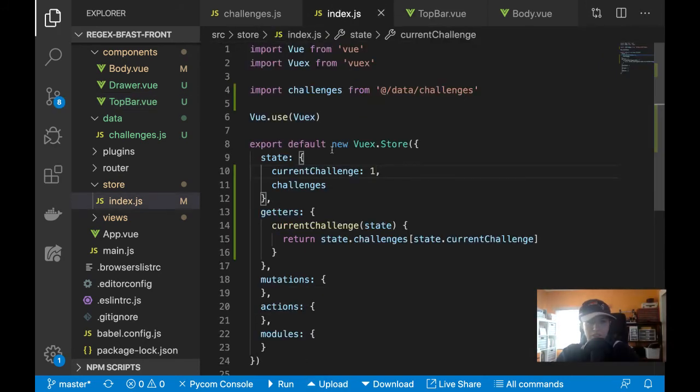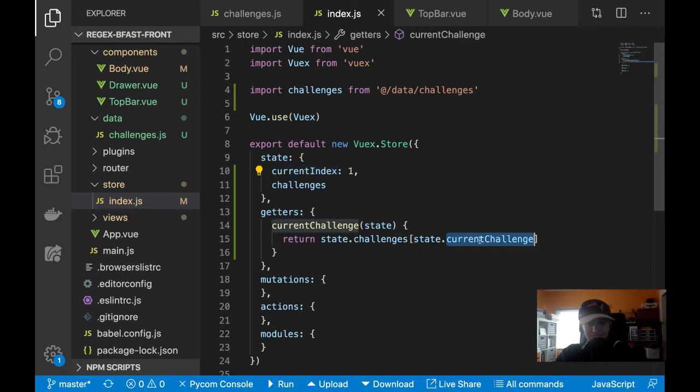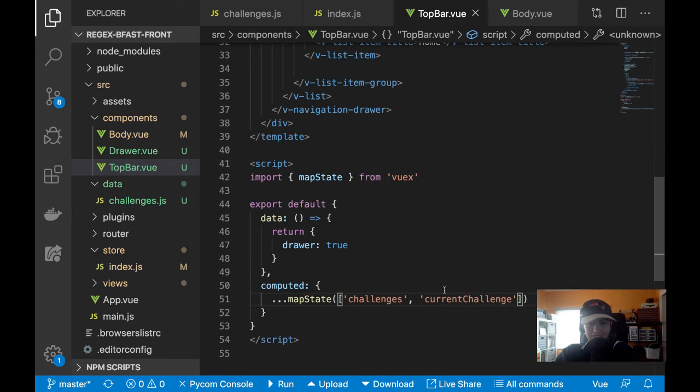Is that what I called it? Current challenge. Oh no, I have a getter for that. So let me call this current index then. That makes more sense. Okay. So I'll call it that. That's confusing. Okay, so current index. That's good.